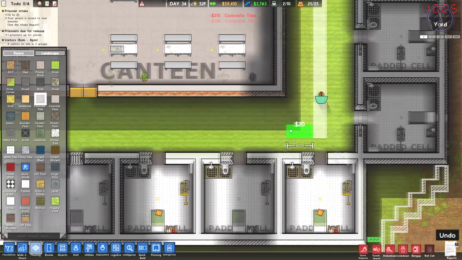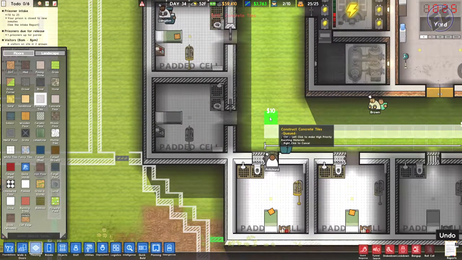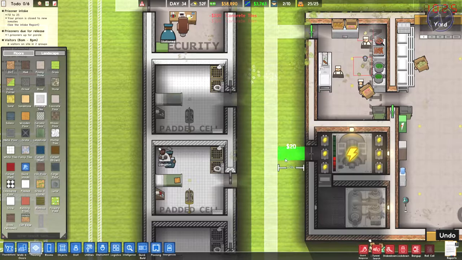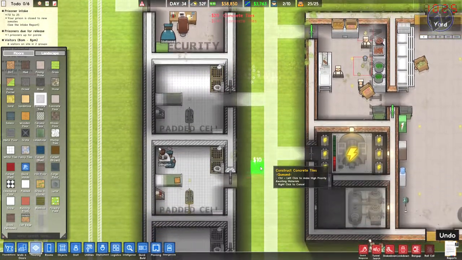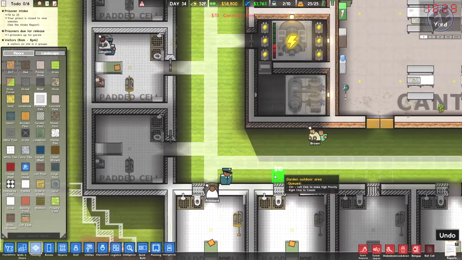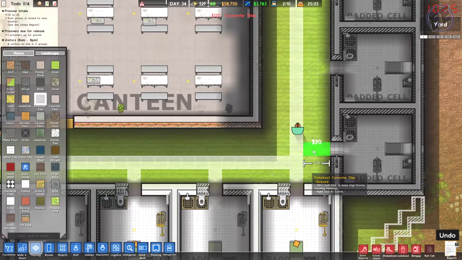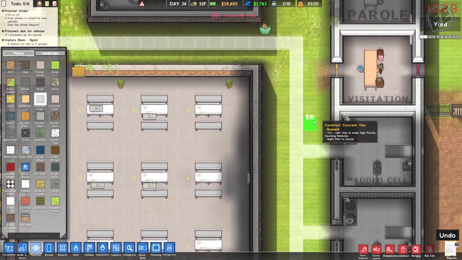We'll spend a little bit of money on this flooring, because I think it's important as far as getting the cells set up properly. They can move around or about the prison faster, possibly saving the lives of some of the inmates that overdose because they can get there a little quicker.